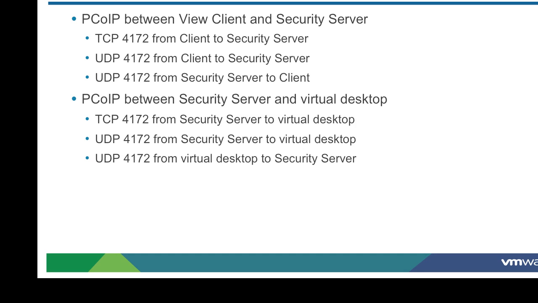So there's a similar set of rules for PC over IP between the security server and the virtual desktop. And these rules are in addition to the standard set of rules from 4.5. For a complete list of firewall rules for 4.6, please refer to the View Architecture and Planning Guide for 4.6.